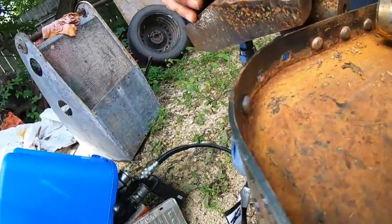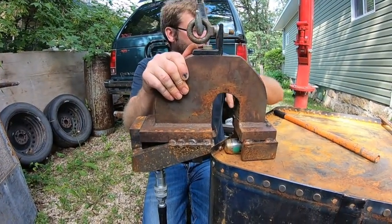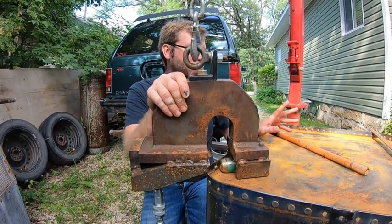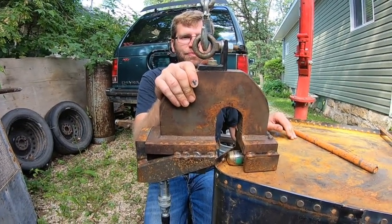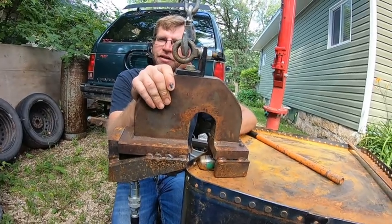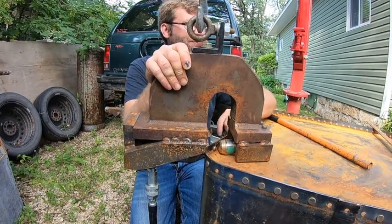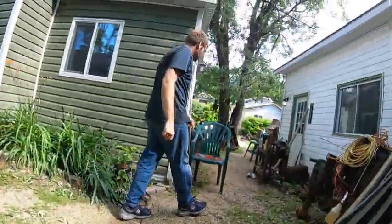It's not 100% because on some of them where the weld is, it kicks up a little bit. I'm not going to grind the weld or grind any more off the tool. Like I said, probably three times now: this is just for decorative purposes only. But since it's decorative I don't worry. Originally it was riveted, so he wants it to look just like the originals — by the time these are blasted and painted you wouldn't be able to tell the difference.